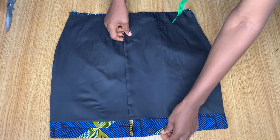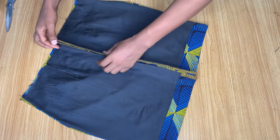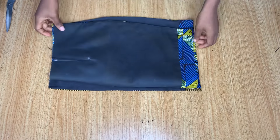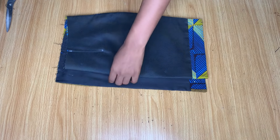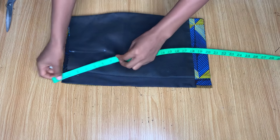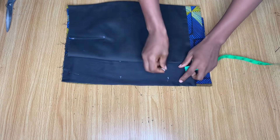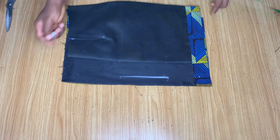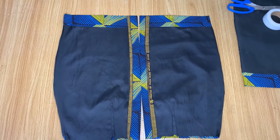I'm arranging the back pieces on the front piece and the next thing is to work on the zipper area — my zipper allowance and slit at the back. I pin the two back pieces together and place the front piece on it. Wherever the front part of the skirt ends is where the zipper allowance starts. I marked eight stitches down from the top, keeping note of the one and a half inch allowance, and took five inches away from the end for the slit. I joined just the middle section, so the top is for the zip and the bottom end is for the slit.